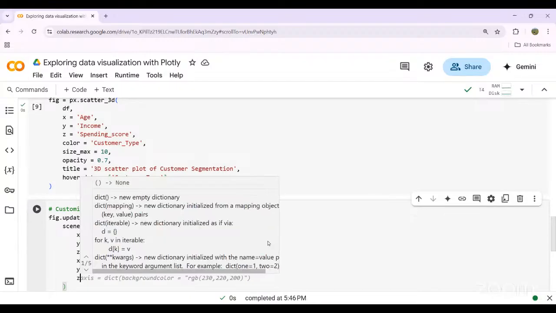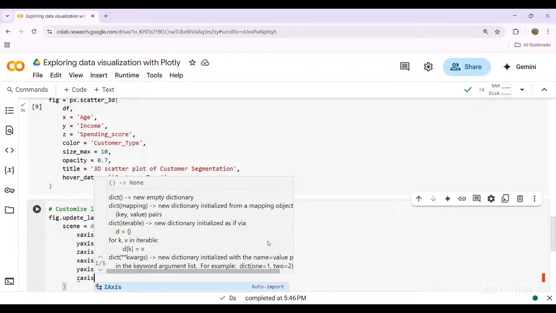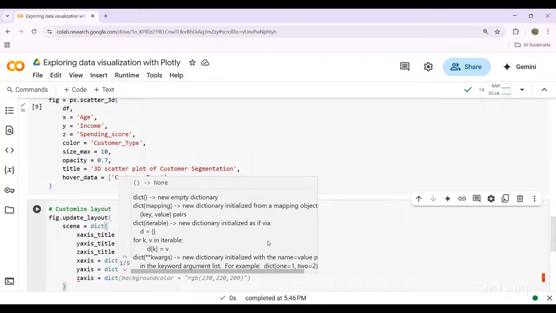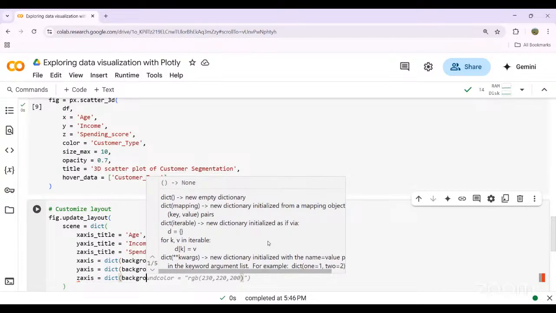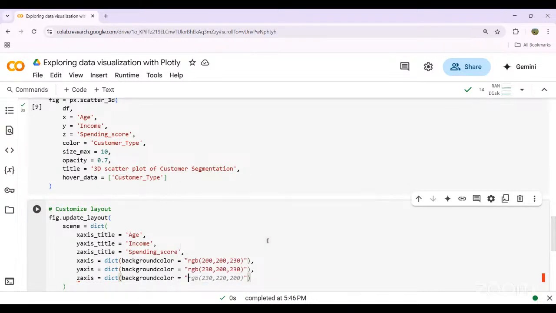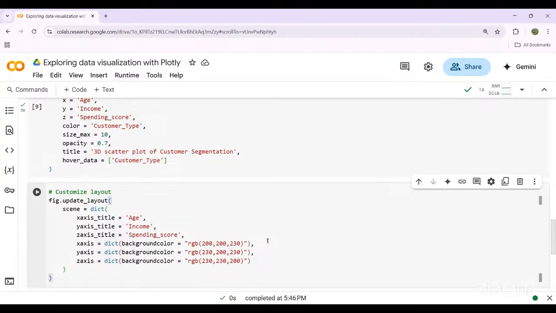And then for the z-axis: dictionary, color is equals to RGB, 230, 230 and 200.